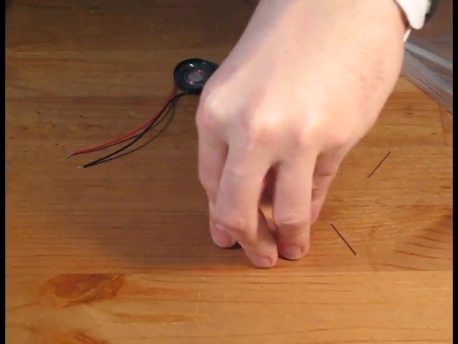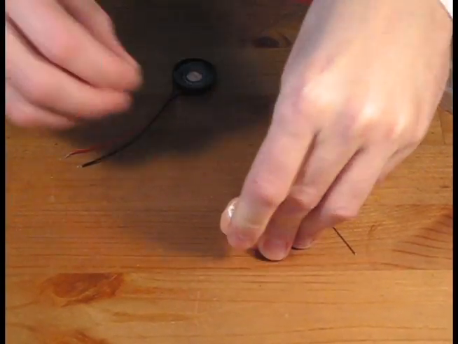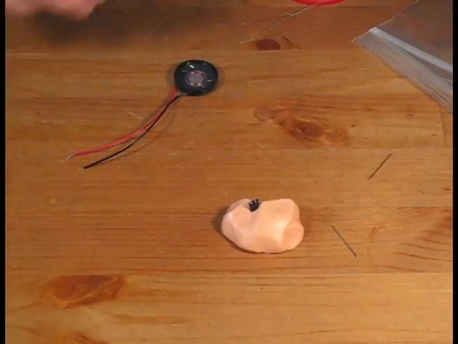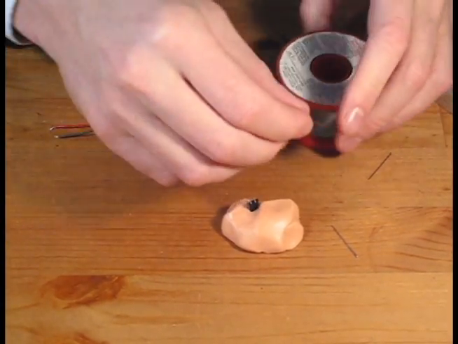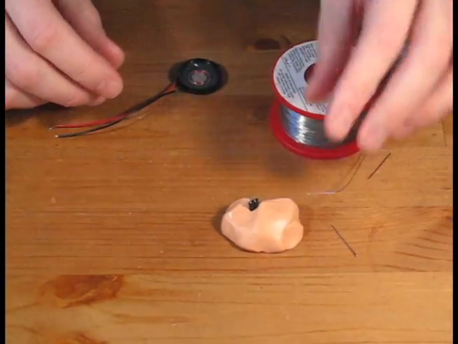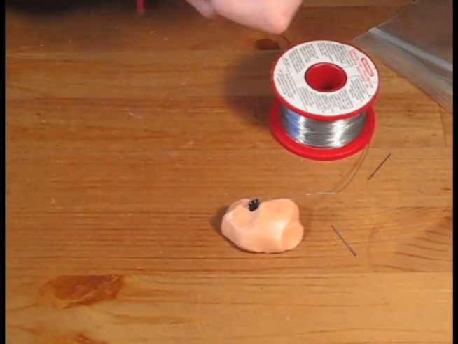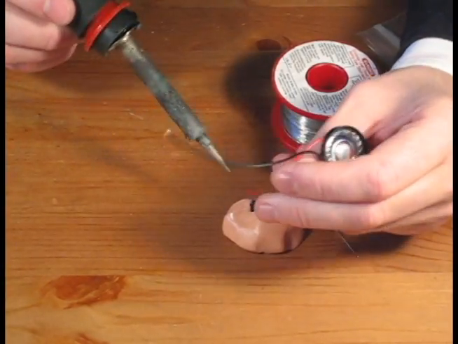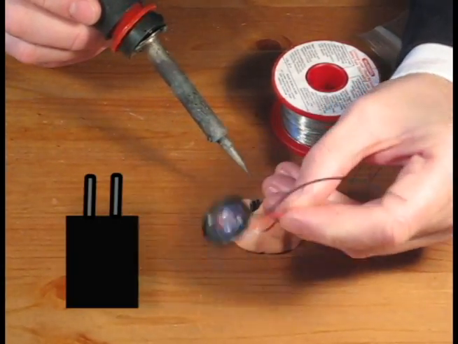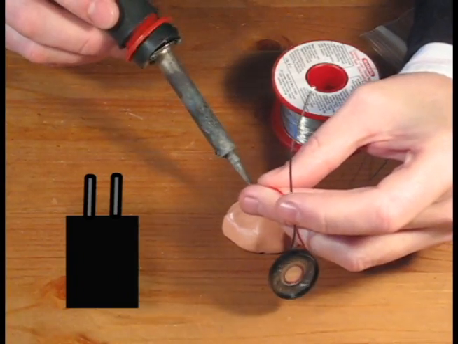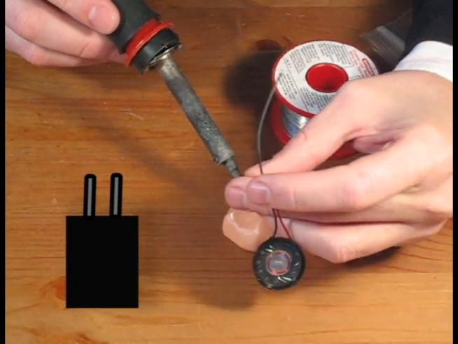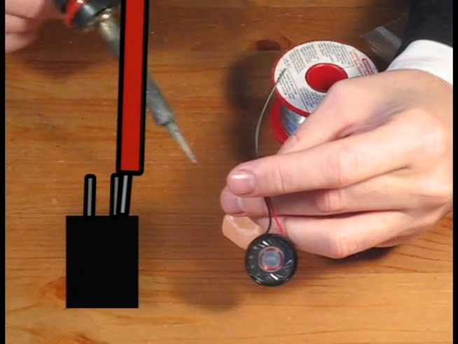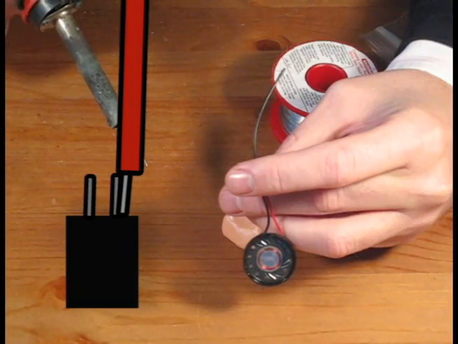Again, we're going to use silly putty to act as an extra pair of helping hands. This will stabilize the speaker connector so that we can use our soldering iron and solder. I next position the solder so that it lies adjacent to one of the two posts. It's hard to see, so I'll show you what's happening. With the speaker connector firmly in place, I can lower one of the wires and connect it so it's adjacent to the outside of one of the posts.